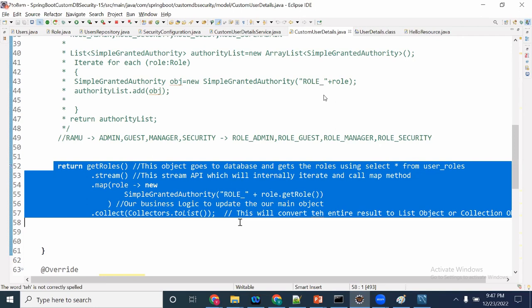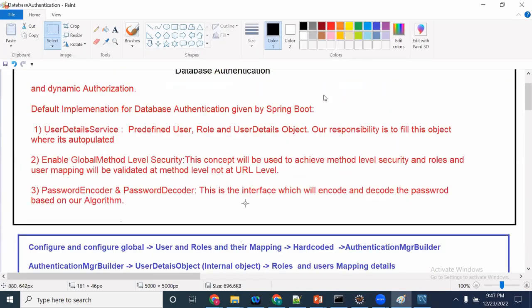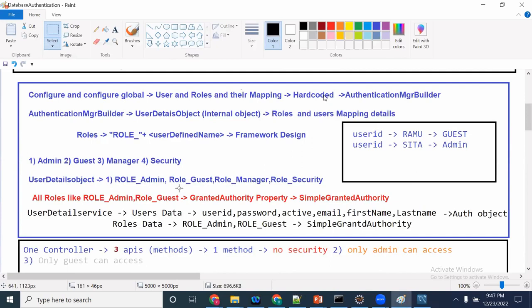Sir, will you explain the simple granted authority? Simple granted authority is a property in the user details object. Maybe I explained already. In the user details object, we have a property called simple granted authority, which is telling the role. For example, I have an order class where payment is a property, right?